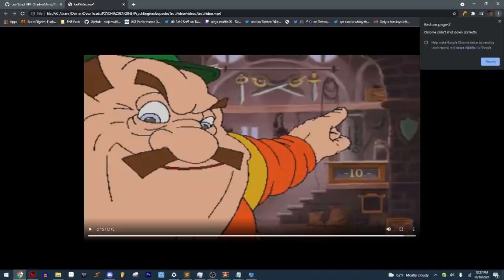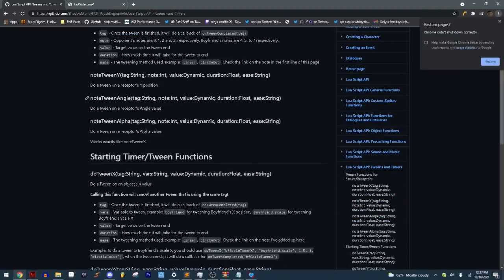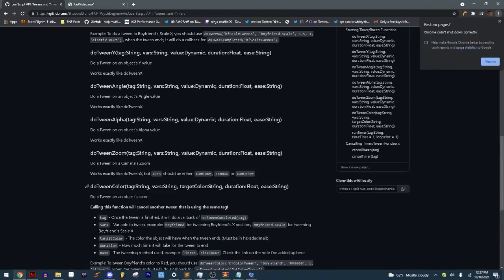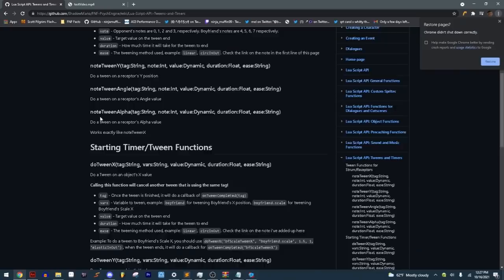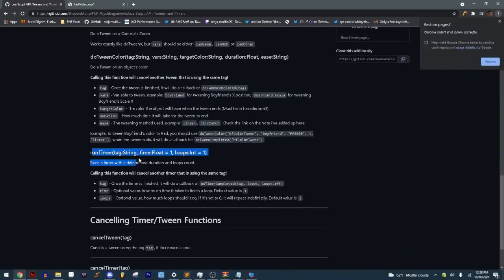I'm sure we can find how you do timers in Psych Engine right here. These are tweens. Cancel timer. Where is it? Oh, there it is. Run timer. So tag, name of the timer, time, how long the timer is, and loops.